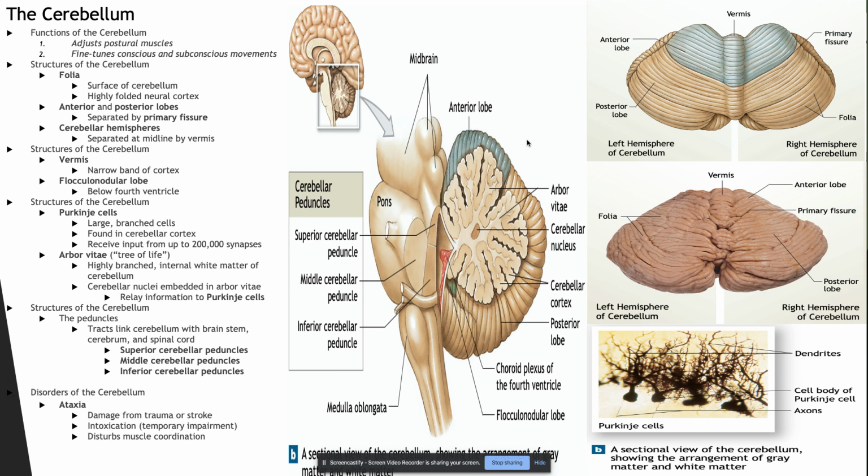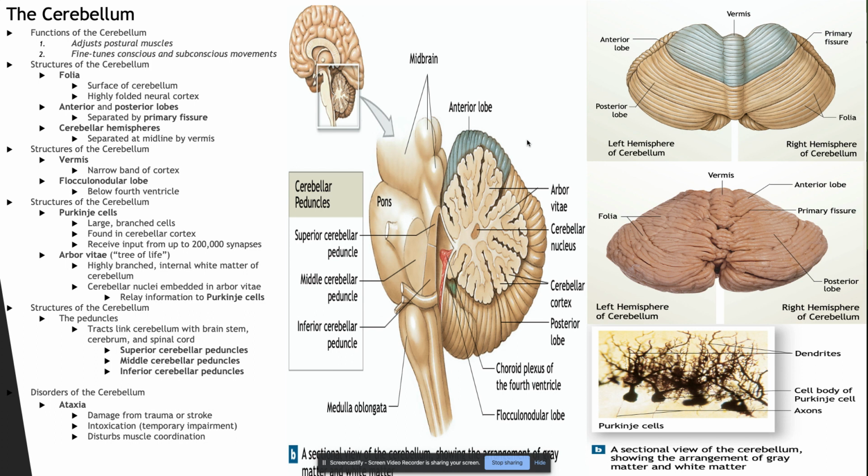Like the cerebrum, the cerebellum has a superficial layer of neural cortex. The cerebellar cortex contains relatively huge, highly branched Purkinje cells, and the extensive dendrites of each Purkinje cell receive input from about 200,000 synapses, more than any other type of brain cell. The internal white matter of the cerebellum forms a branching array in sectional view that resembles a tree. Anatomists call this the arbor vitae, or the tree of life. It connects the cerebellar cortex and the nuclei with the cerebellar peduncles, which we'll discuss shortly.